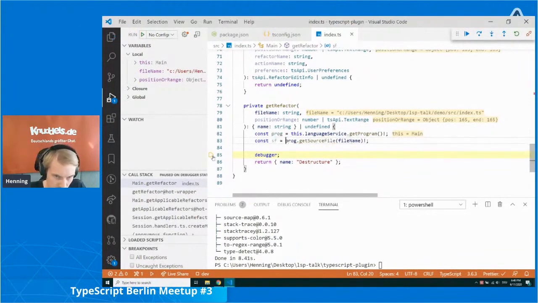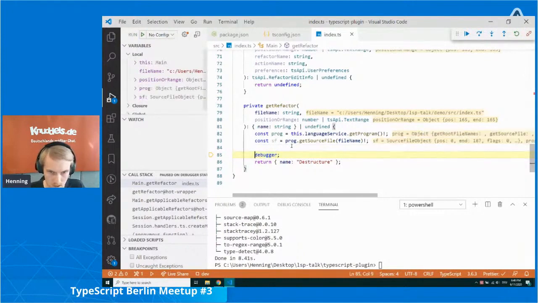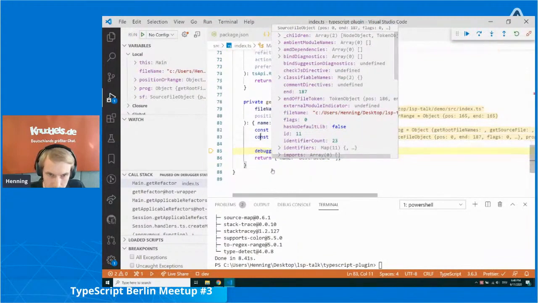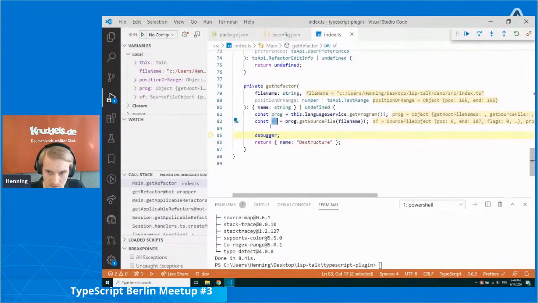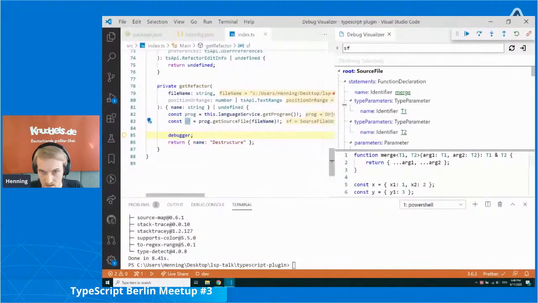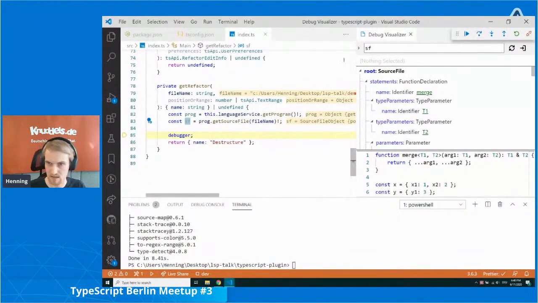And a really nice thing about hot reload is that if we are debugging a method and changing the method while we are inside of it, if we step outside of it, it will be restarted automatically. So if I press F5, it will automatically be rerun, but now with the latest change. So now I have my source file here, and I want to visualize this abstract syntax tree. And for this, I implemented an extension for Visual Studio Code that can visualize arbitrary stuff, but it has a special case for syntax trees, for TypeScript syntax trees.